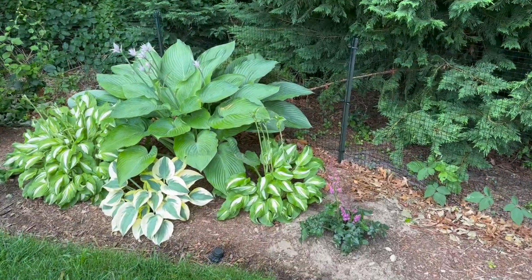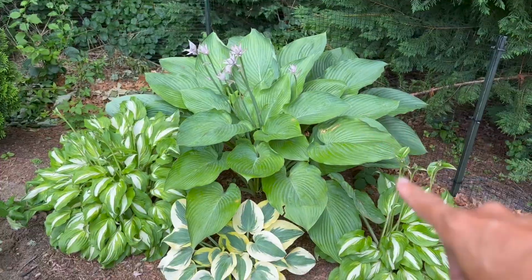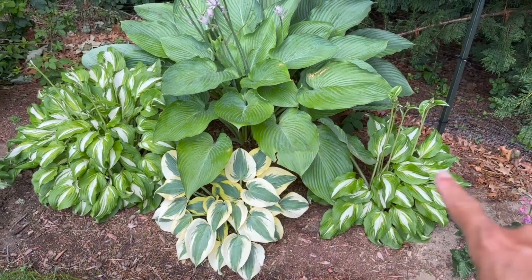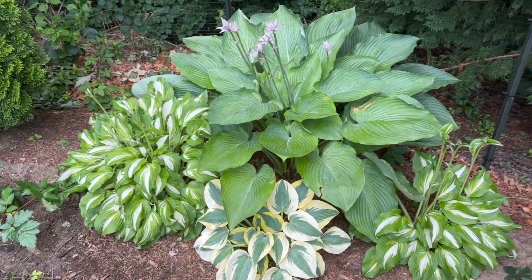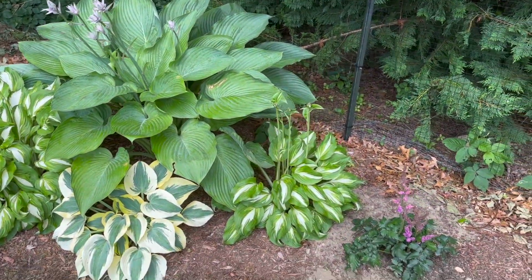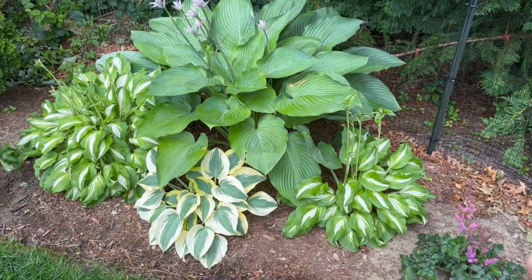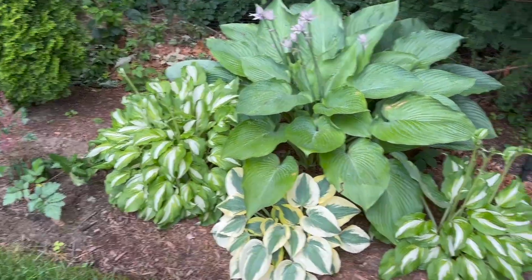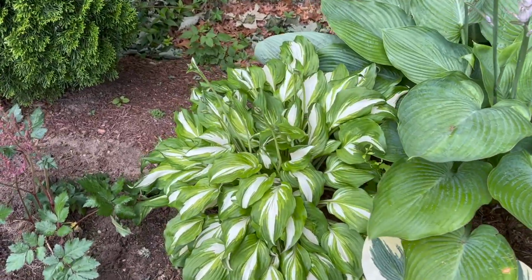In this back little shady corner, I just have a few hosta. This is an Empress Wu. This is an Autumn Frost hosta by Proven Winners. And these two hosta here are actually rescued plants. When I first moved to this house, the whole yard had been neglected for 10 years, but I saw two little leaves in the yard in the middle of the grass. I picked them out and I put them in a little pot, and I did end up planting those tiny little leaves out, and they now are one of my favorite hostas, probably my favorite.